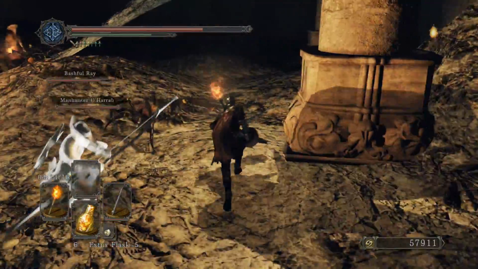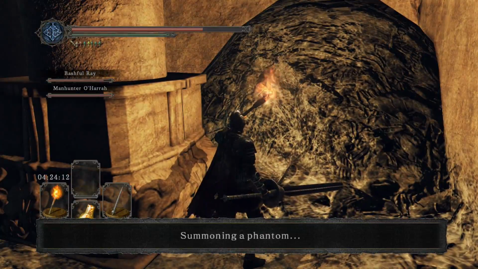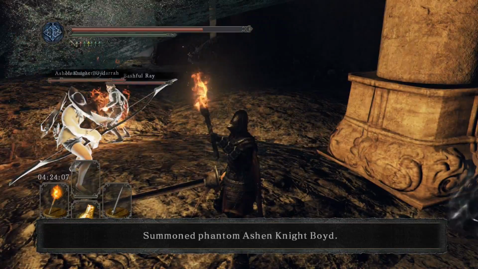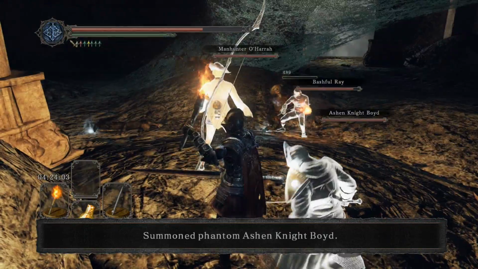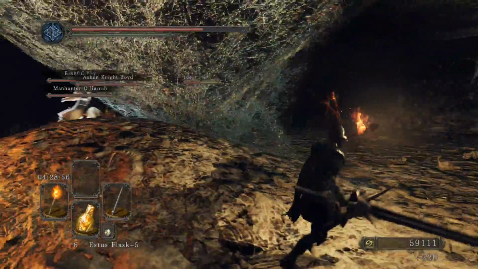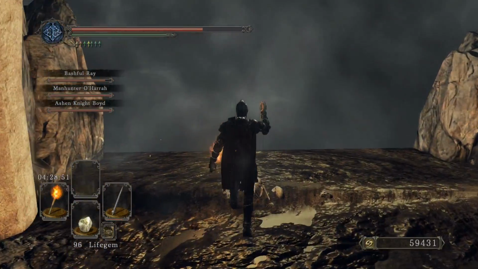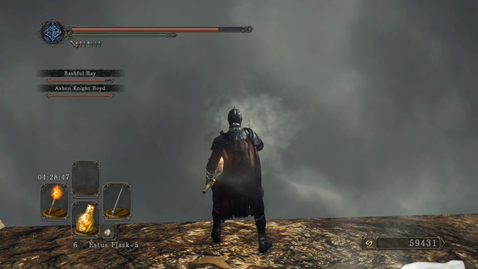Let's see if I can find the summon that's around. There it is. There we go, guys. I'm showing you the cool new feature that's in Scholar of the First Sin, which is that you can have three summons now. They expanded multiplayer. I believe they added one more slot for invaders and one more slot for summons. So now it's just turned into a four-player match. We have Ash Knight Boyd, Manhunter O'Hara, Bashful Ray. And now it's time to do a boss fight. I might just watch them do it. It might be kind of fun just to spectate while the NPCs fight the boss.